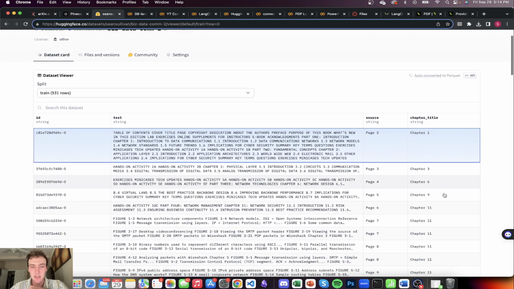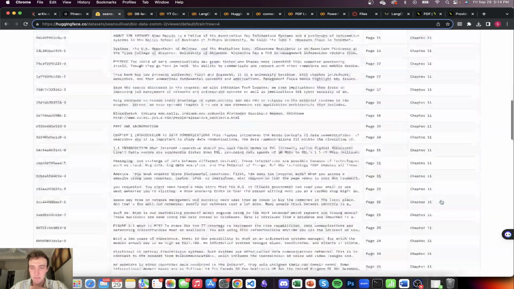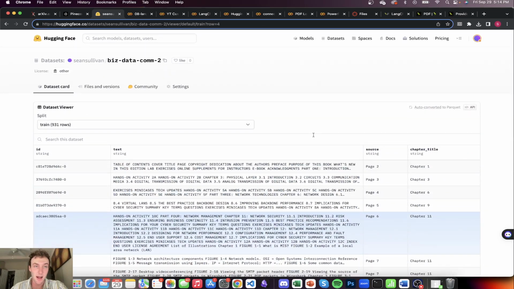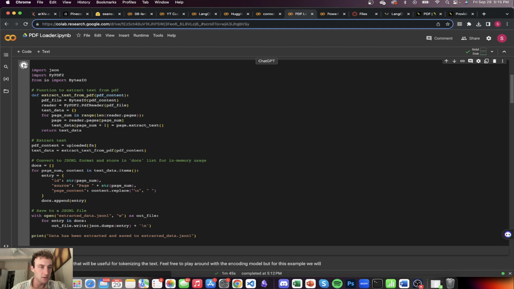But as you can see here, this is the table of contents. And then when it hits the last chapter of the table of contents, it says chapter 11, and for the rest of the document, it says chapter 11. So it's flawed. The code isn't that good. I don't know how to code, I'm just trying to play around with it. I hope that you guys can figure out how to apply a chapter to each chunk of text. That could be extremely useful.